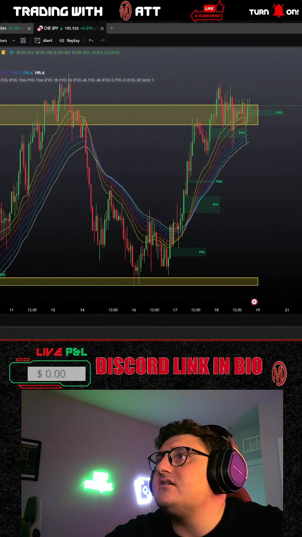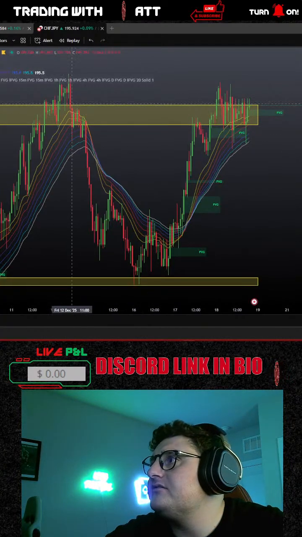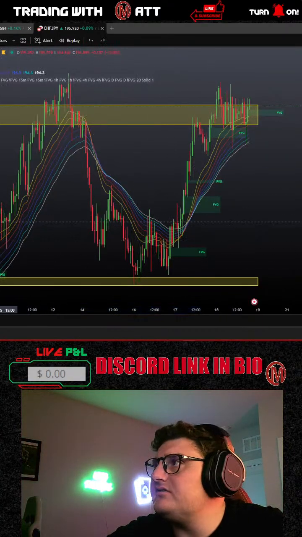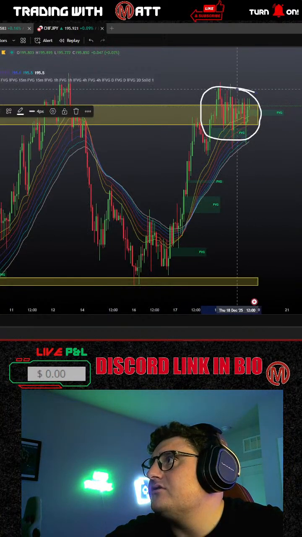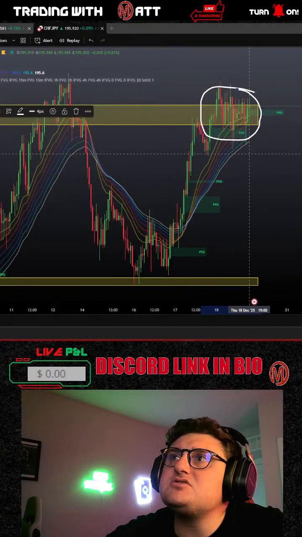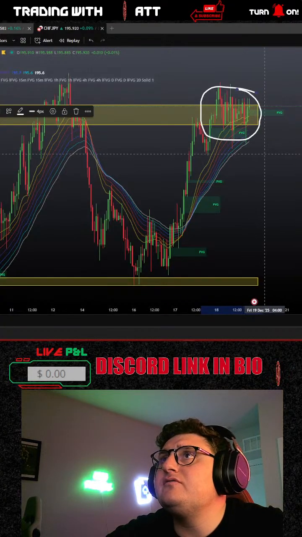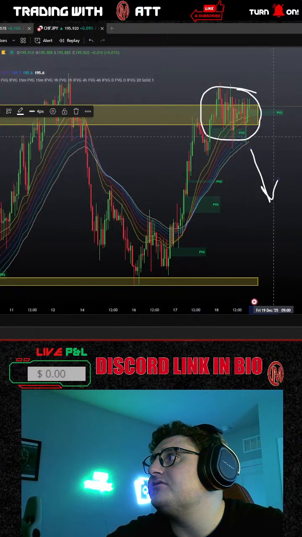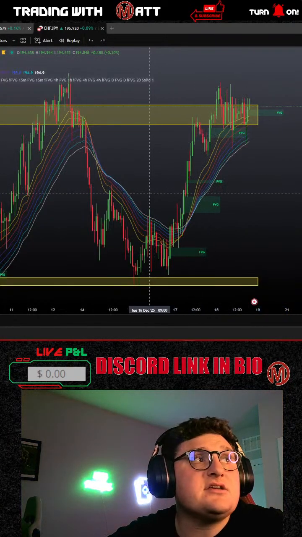CHFJPY has some major consolidation. So if we take a look at this, we had a big W pattern here. You had a big W pattern that finished off nicely. So if you caught that, congratulations. But look at all this consolidation right here. We would need to have some sort of signal or some sort of movement, candle closure above or below this zone that would show us that it's either going to go down or it's either going to move up. Right now, again on this chart, we also don't have any clear indication of that.